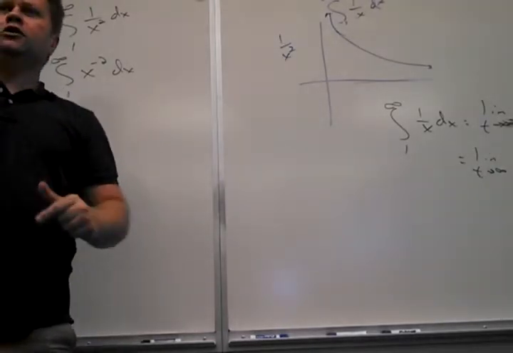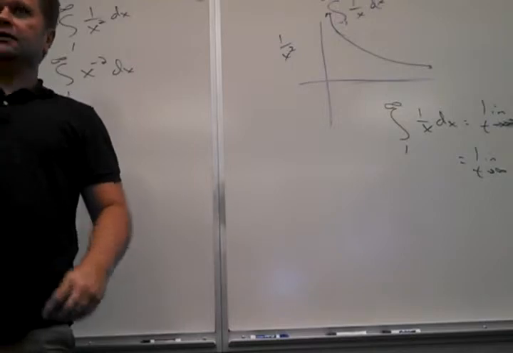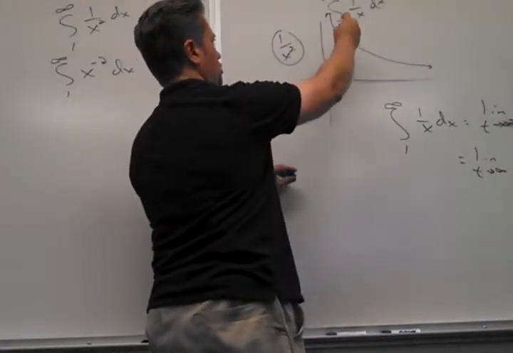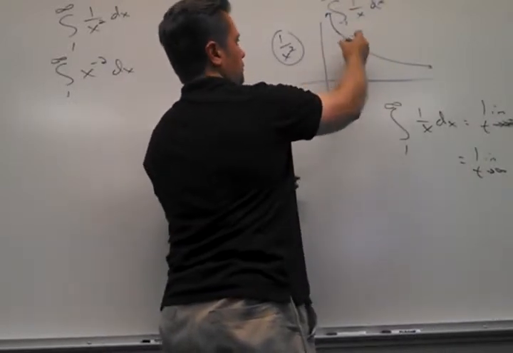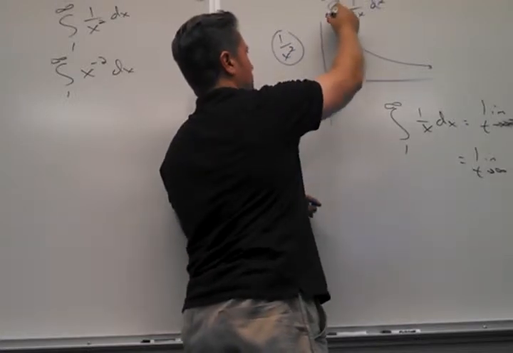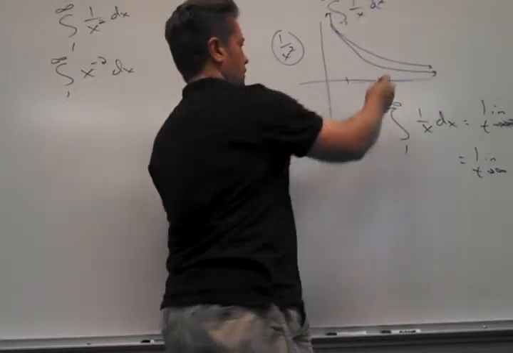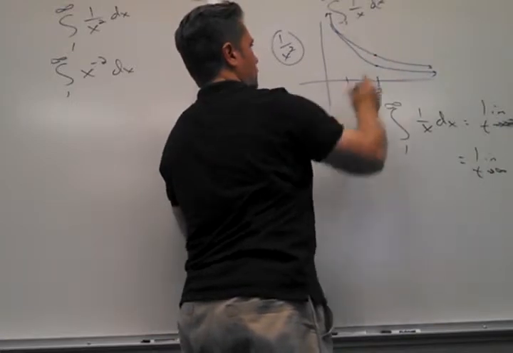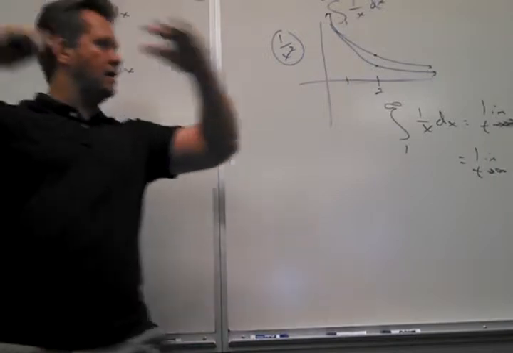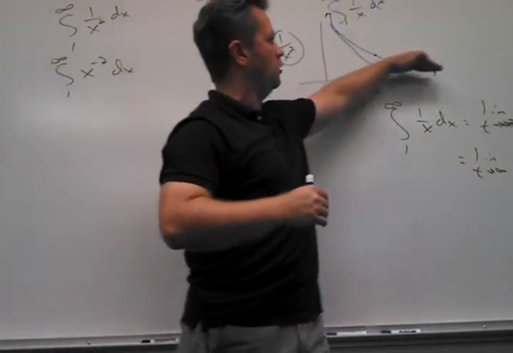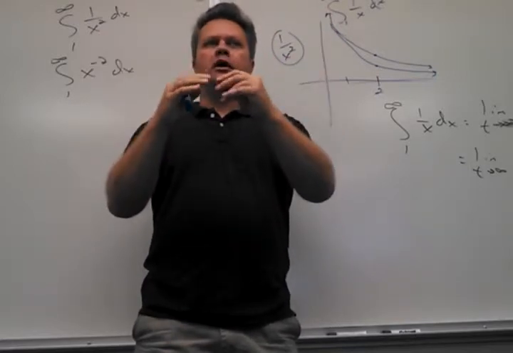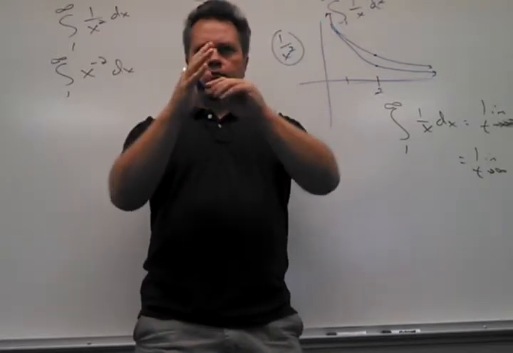So 1 over x at 2, it's at 1/2. 1 over x squared at 2, it's at 1/4. So visually, when I draw 1 over x squared in blue, it should be below this one, right? Because at 2, this is at 1/2, but this is at 1/4. You guys kind of with me? That's why, if I make that area a little bit smaller, it's smaller forever. It's just enough for it to actually converge. It doesn't diverge. It becomes a finite integral.